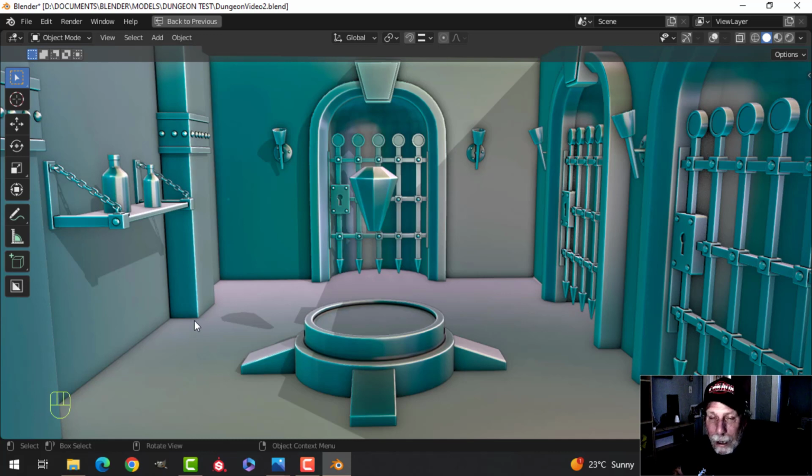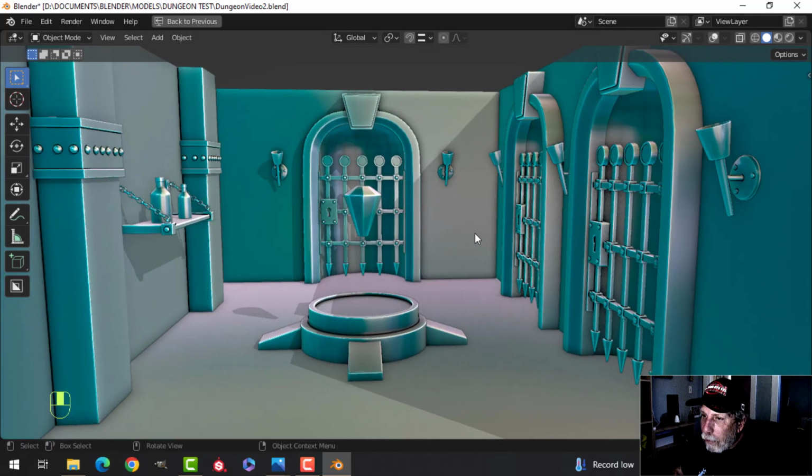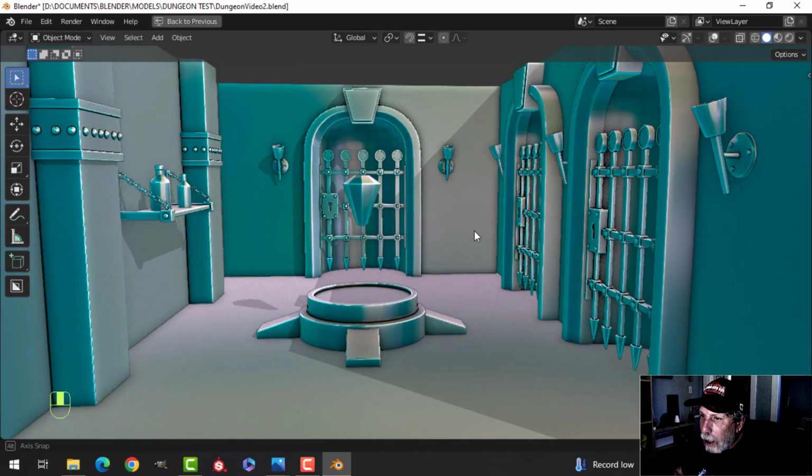But do a few barrels, maybe a few wooden boxes in there, maybe a couple of bones or something like that, and some Aztec symbols. Some of that will be texture and not modeled anyhow. And that's basically what the dungeon is going to be like, all right? And probably a view from somewhere like this, and I'll have a roof. I'm just thinking of a flat roof, all right?